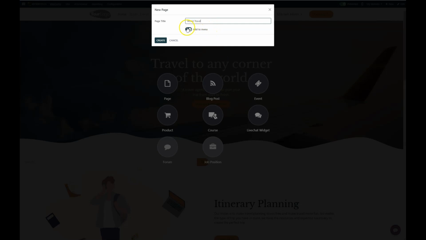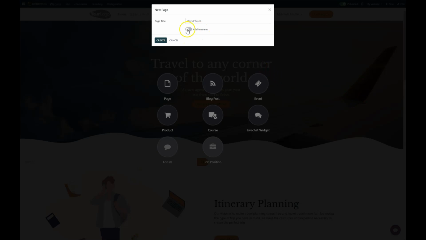You can add it to the menu if you want to, and that'll show up in that top ribbon next to like home and shop or your blog, or you can say, no, I don't want to add it to my menu. This is going to be a special landing page that I direct people to. So whatever your choice is, you can do it there, or you can add a link somewhere else, and we'll go over how to do that.